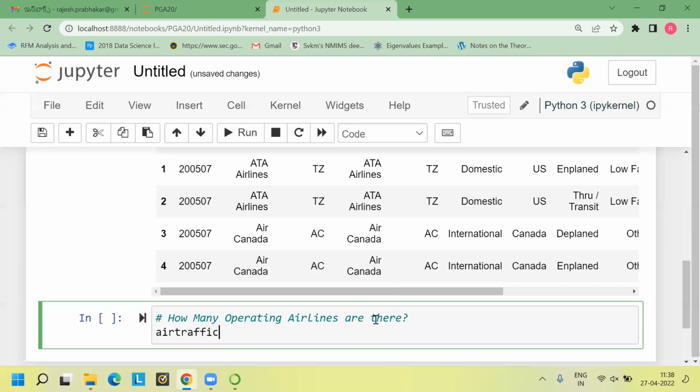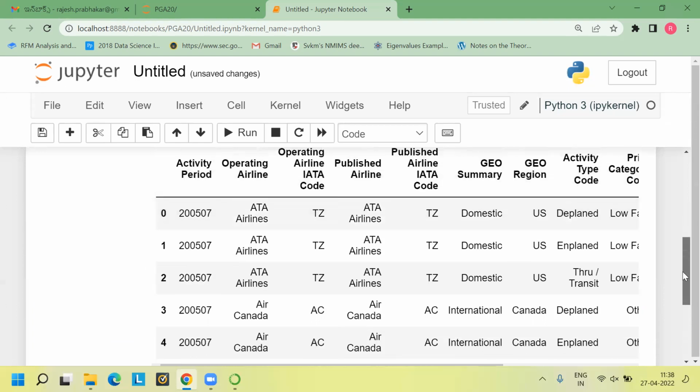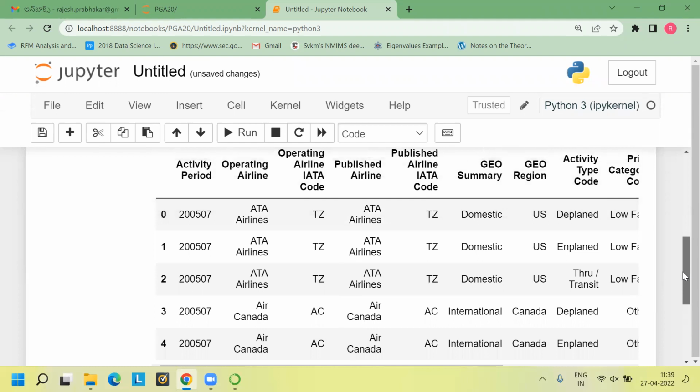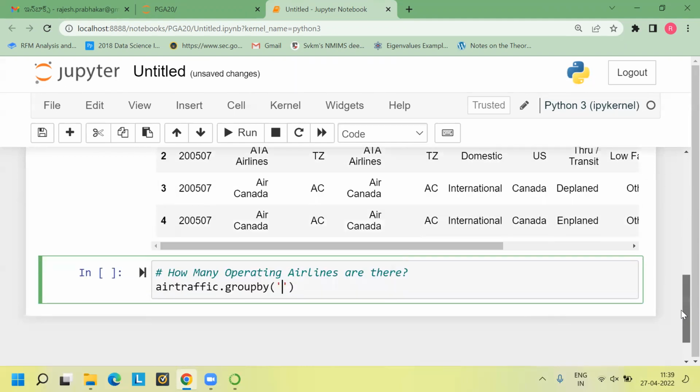Air traffic dot group by... Oh sorry, why am I using group by? Air traffic, square brackets, single quote because there is a space, operating airline dot value_counts.